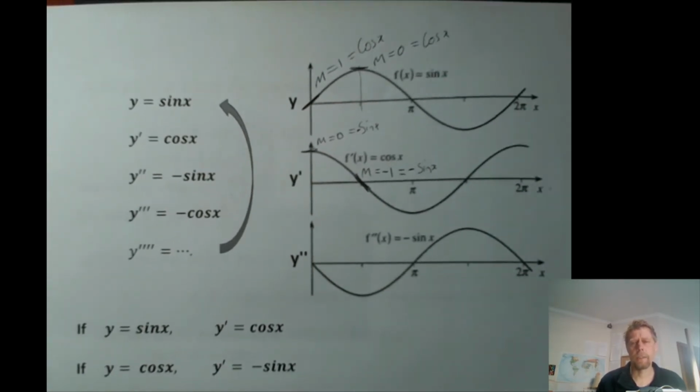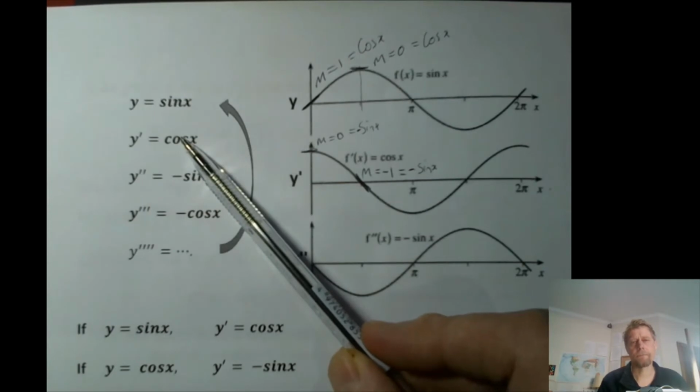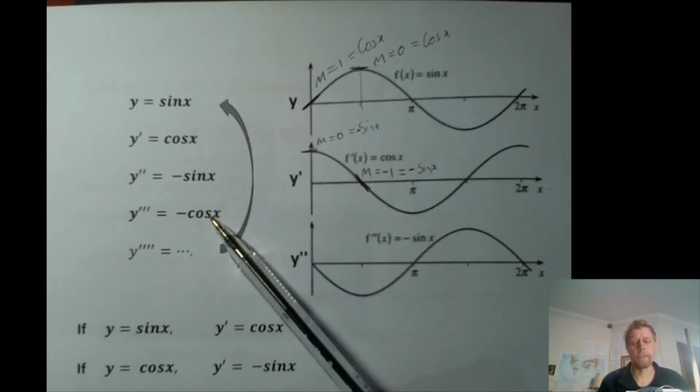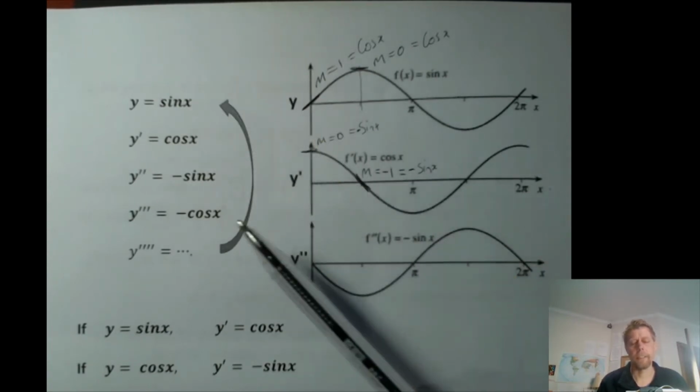Yeah, I just wanted to explain this whole thing with sine and then differentiating to cos. Sine, differentiate to cos. Differentiate again, you get minus sine. And differentiate again, you get minus cos. And so it goes back to sine again.